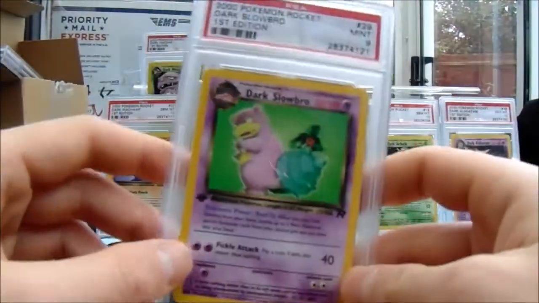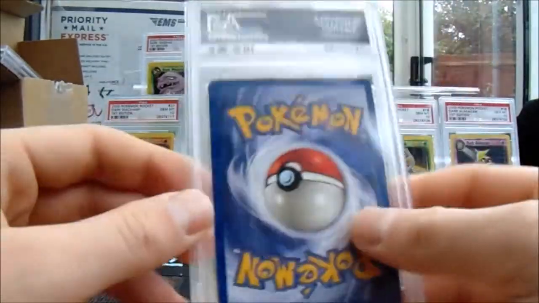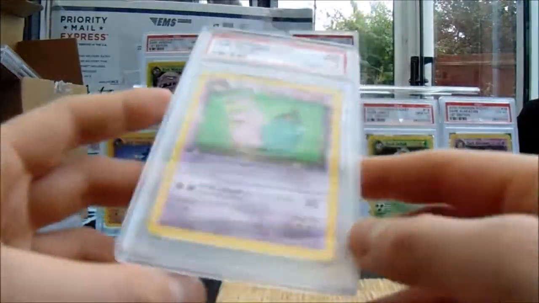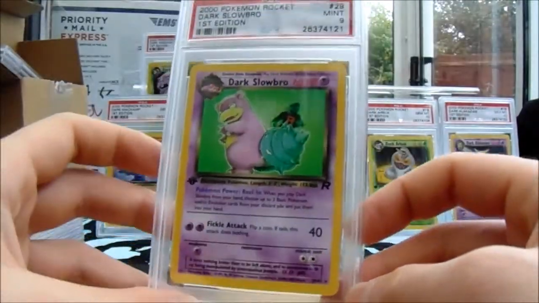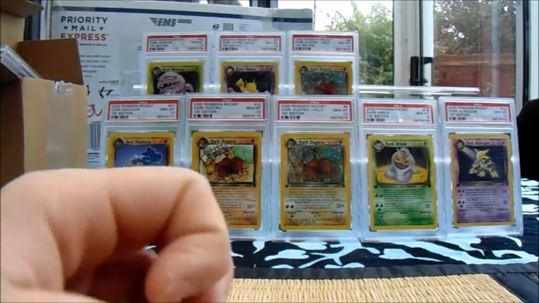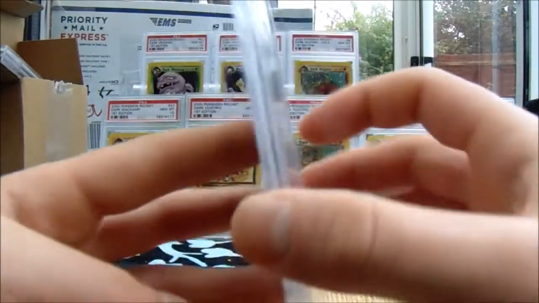You know, with the non-holofoils, sorry to go on a thing. I mean, they're quite popular, really. They're £20 or less. The non-holofoil Mint 9s, some Gem Mint 10s as well, and I mean they're just nice little things to add to any collection. Got a load of Gem Mint 10s, of course, as well. Mint 9 Dark Slowbro.